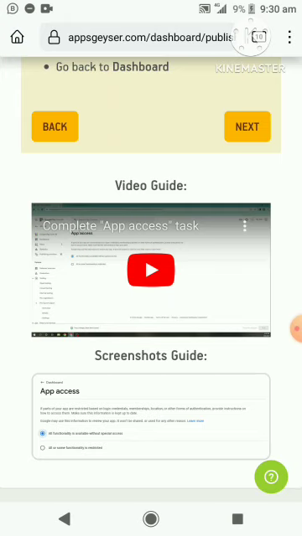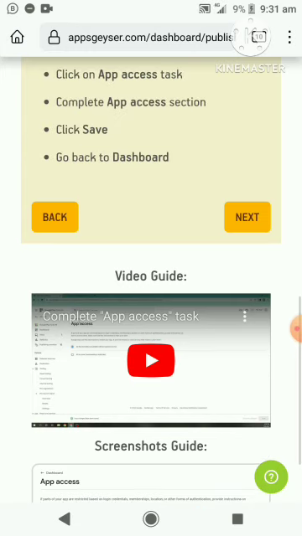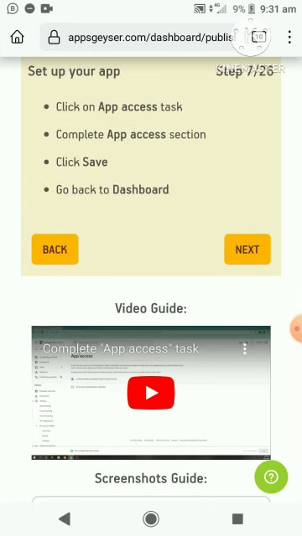Because all you are doing now is giving full details about your application to Google Play, so that Google Play will check your app thoroughly before the app goes under review. Once it meets all of their criteria, that is when they are going to approve and publish your app to Google Play Store. So you have to be careful with all of this process. Once you are done with this step, you click on next to see the next step.